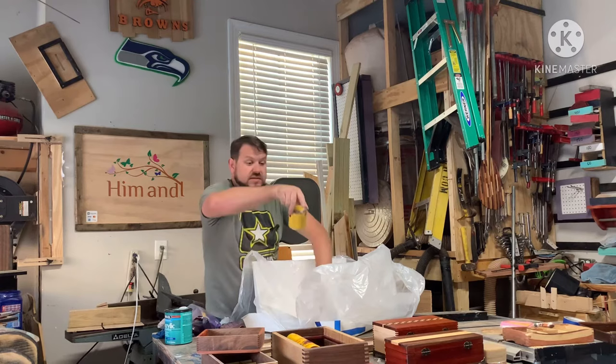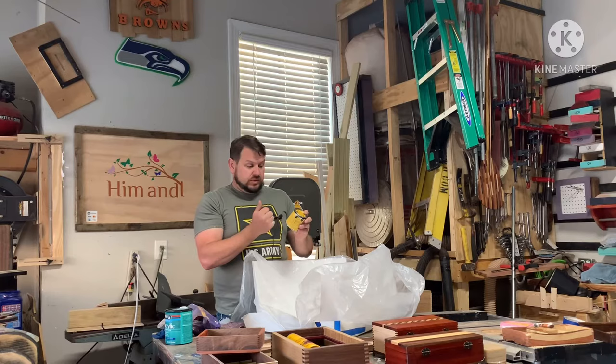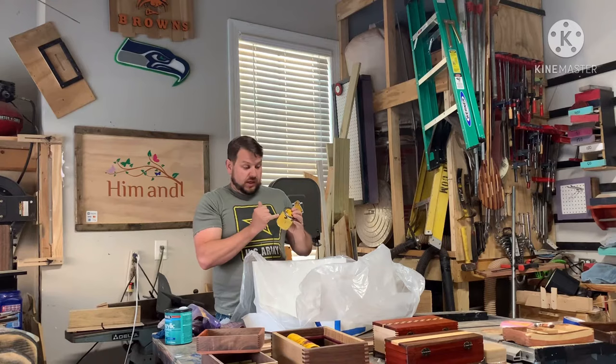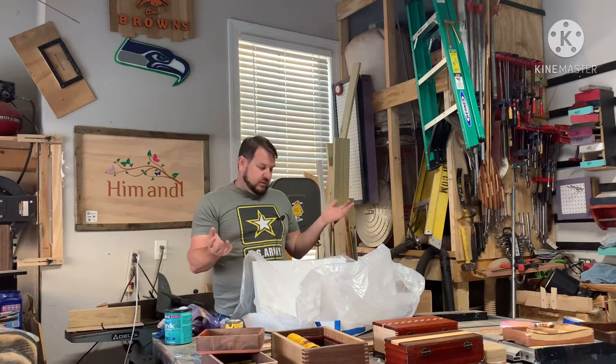This is the Suede Tex adhesive. I'm using black for both the purple and the burgundy. This comes in a whole bunch of different colors — blue, turquoise, white, and a bunch more. It even comes in wine color, but if you apply it right I'm not sure you'll notice the base color showing through, so we'll see what it looks like.